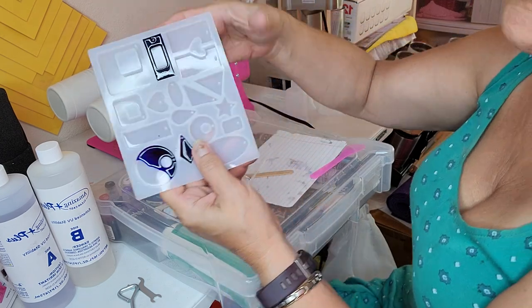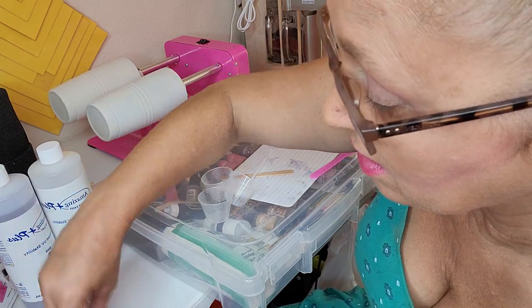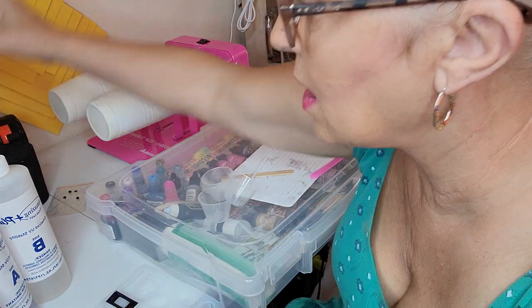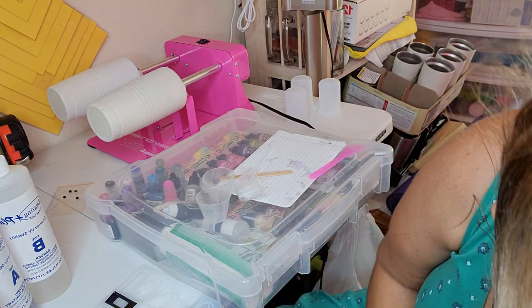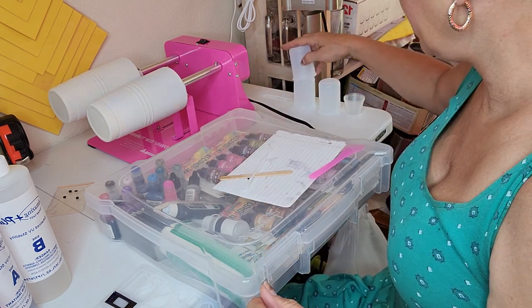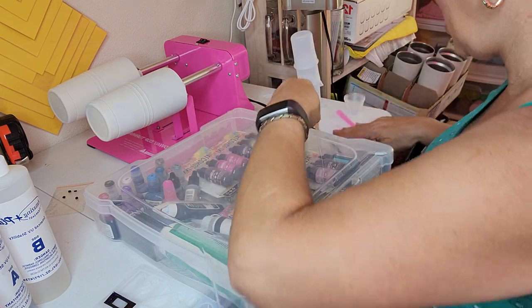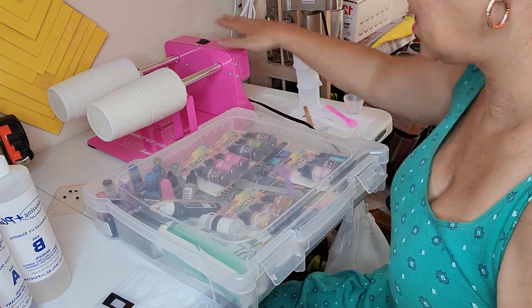This is what I'm doing with my leftover epoxy. So I have this amazing ink that I bought, and it is supposed to be for epoxy and wood to blend in together. But when I was doing the tumblers, I started noticing that I have a lot of leftover epoxy, and I'm not a wasteful person. I don't throw many things away because they can always be repurposed.